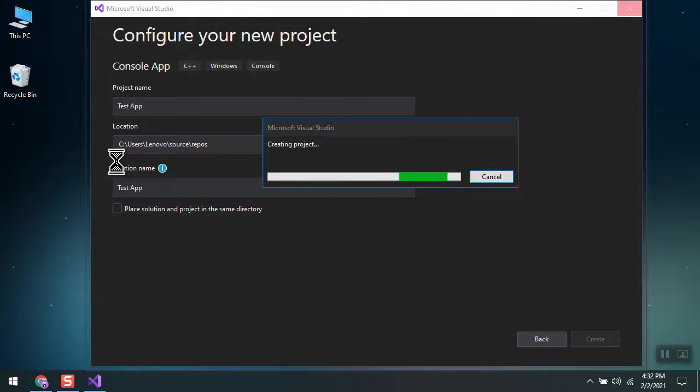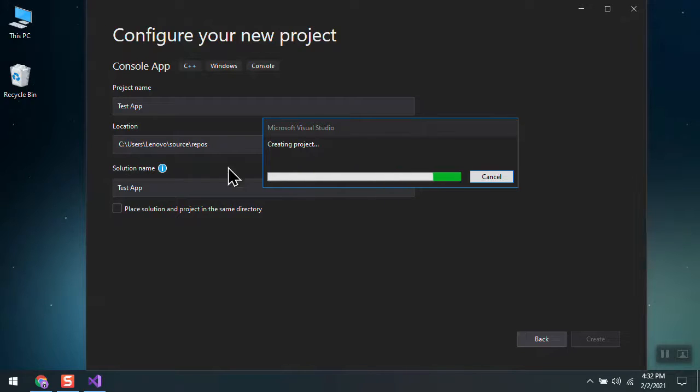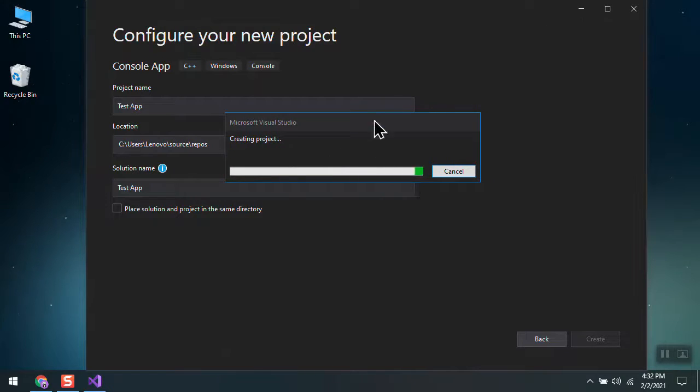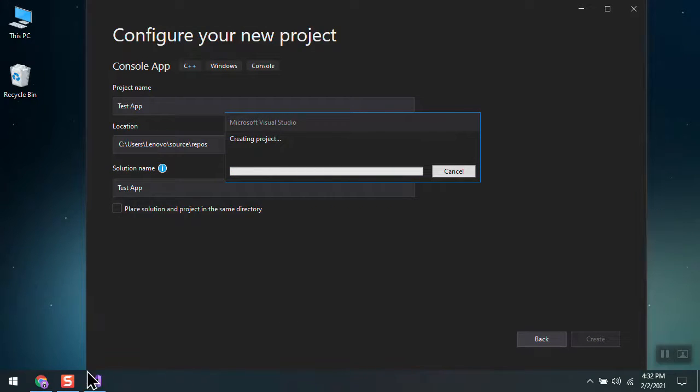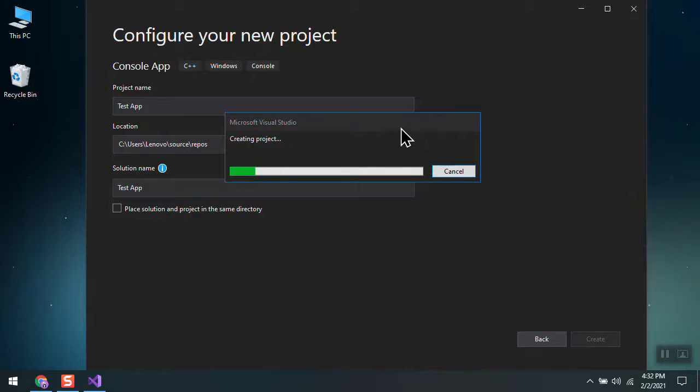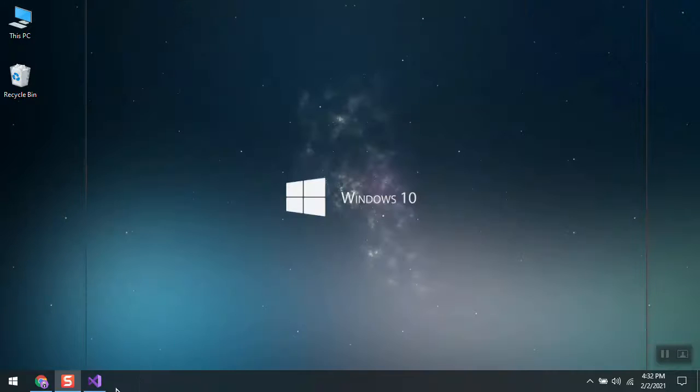Then we code. So let's meet. I'm just joking. Let's make a project. The desktop. What's the problem? Let's make. Okay, it made.